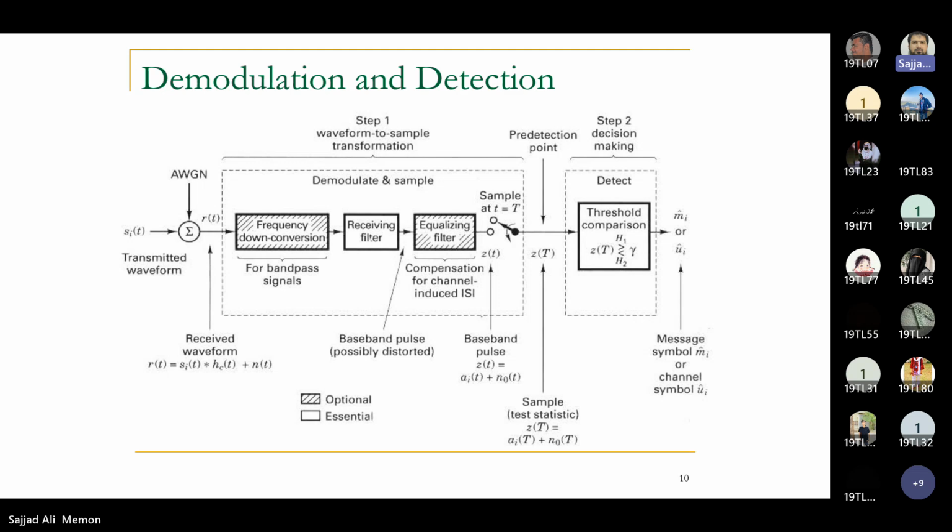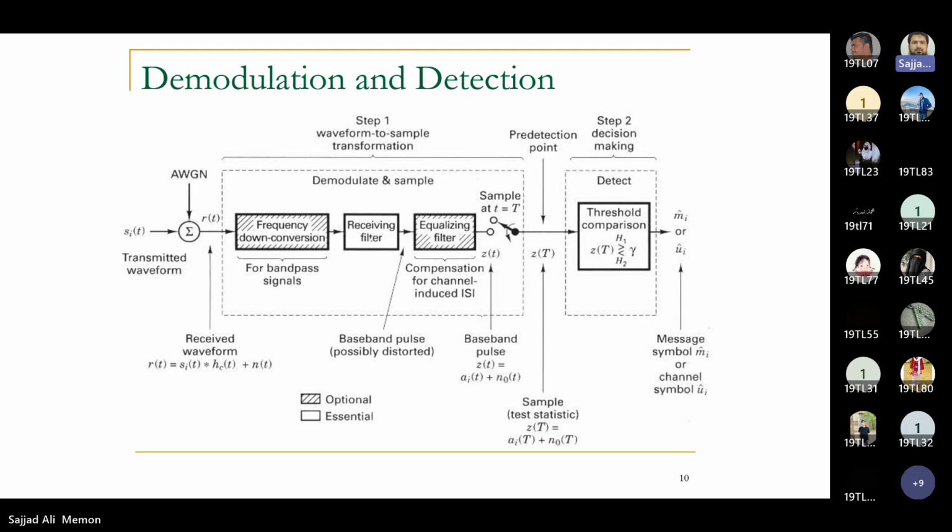But at this point, we only allow one of the samples to go to the detection process. So sample by sample, a sample will be decided on whether it is hypothesis H1 or hypothesis H2. That depends on the sample that is being transmitted from step 1 to step 2. The step 2 sample is represented as Z of T, where T is the sample interval. It is either greater than, for hypothesis H1, or less than, for hypothesis H2, and this is the value that we look for. That is the threshold comparison.